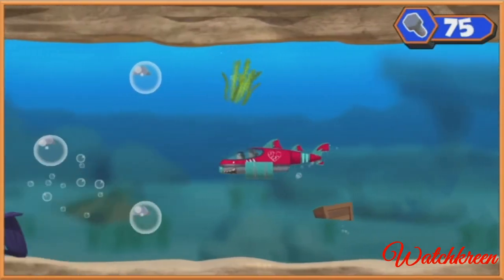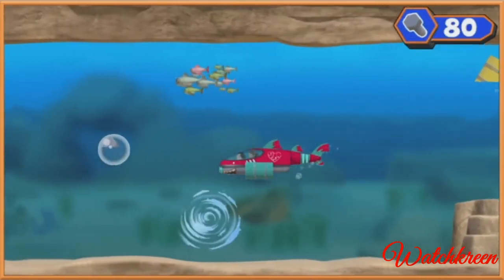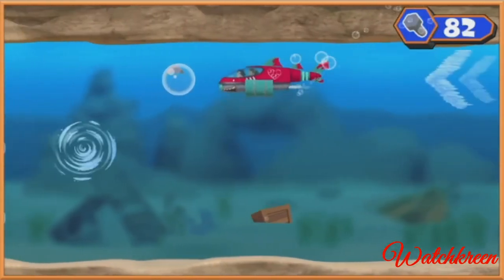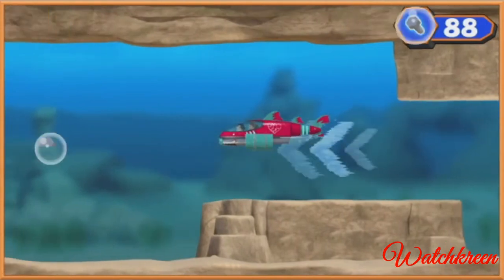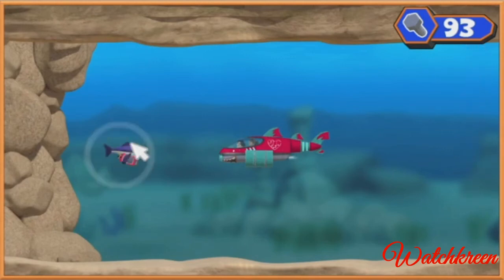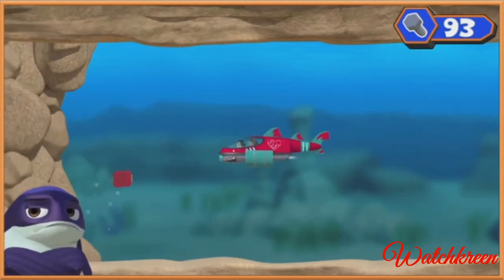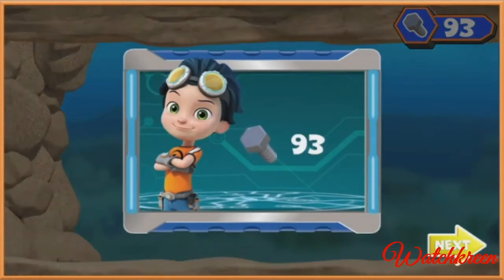There's the ninja fish — time to bolt! There's the ninja fish. Sorry ninja fish, you shouldn't take things that don't belong to you. Click on the ninja fish to scare him away. Great job, we scared him away! Click and drag Ruby's tablet to our shark ski so we can get it back. We did it — we got Ruby's tablet back!